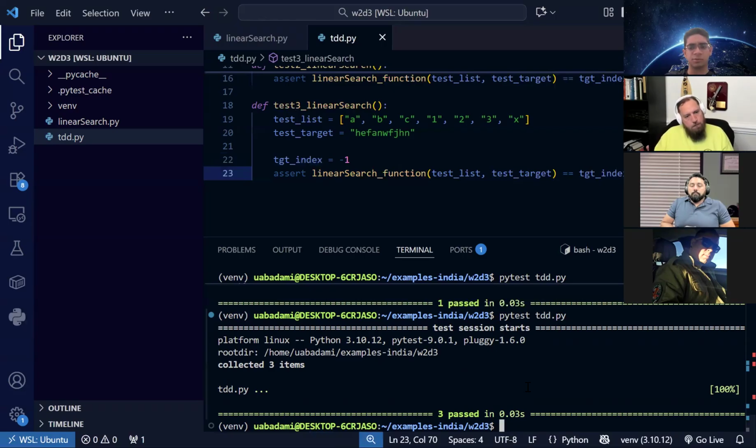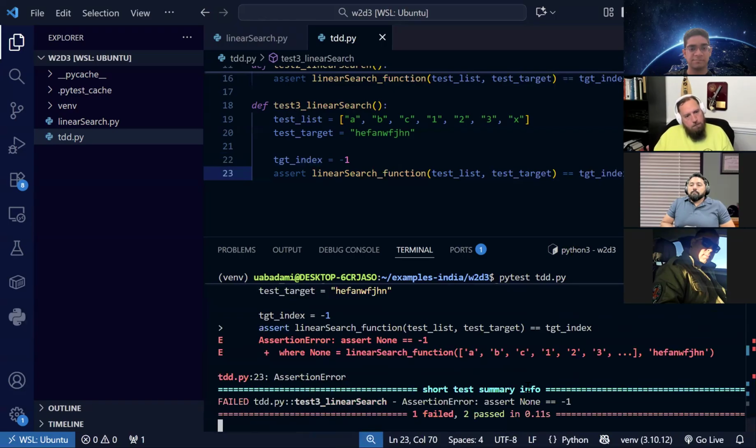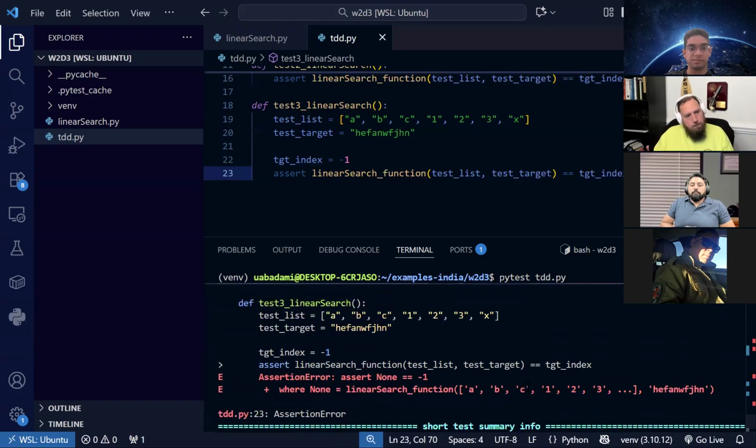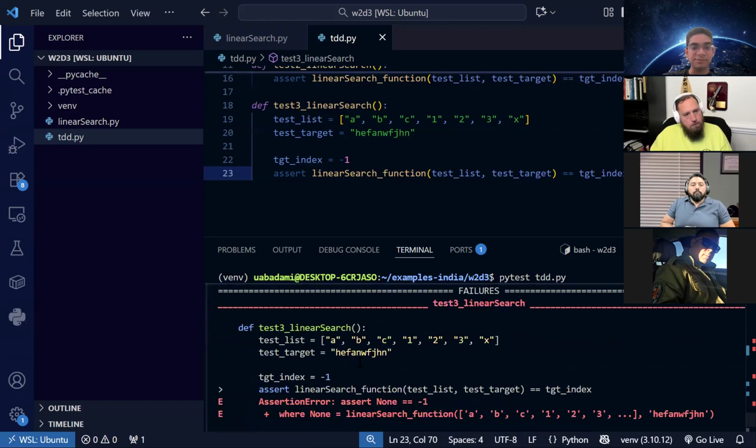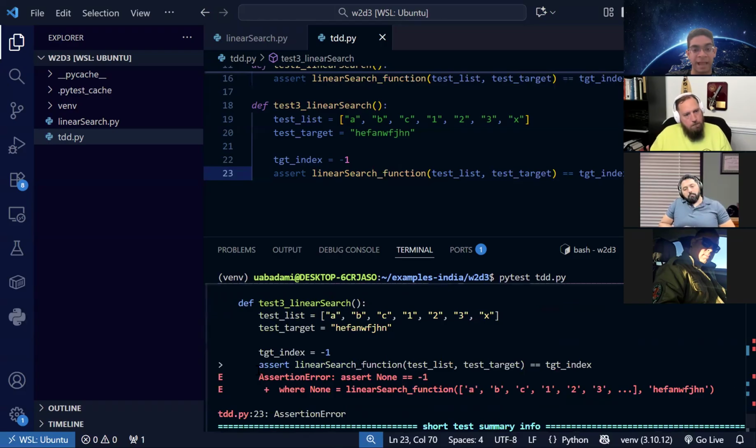Let's check if it does or not. So let's rerun it. Oh boy, this looks bad. So we get 2 successful tests and then a nice big F, which is a failure. Now, the good thing about PyTest is it shows you exactly where the failure happened. So it says assert None == -1, and it says where None is the output of my function.